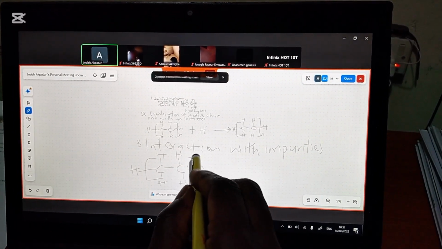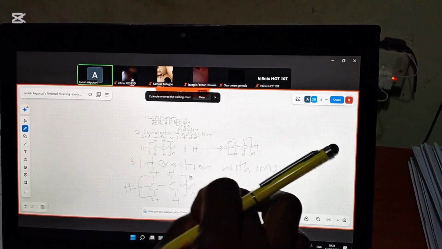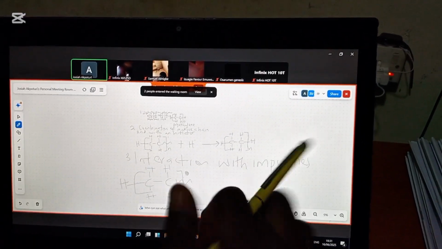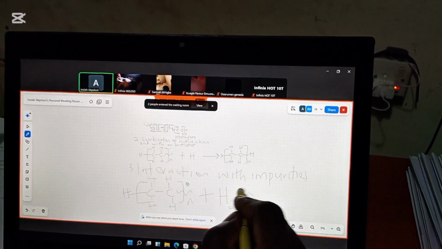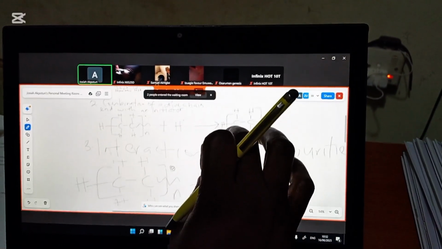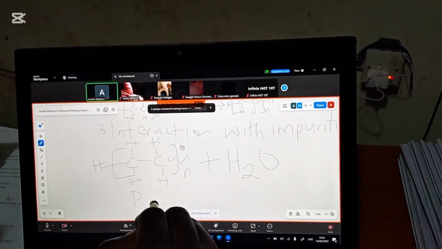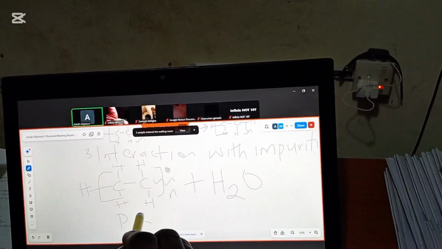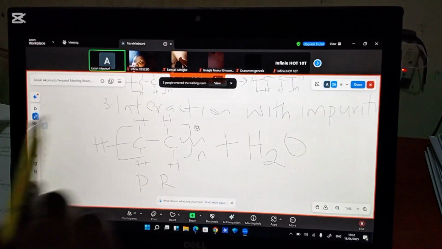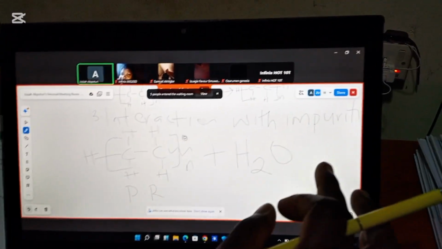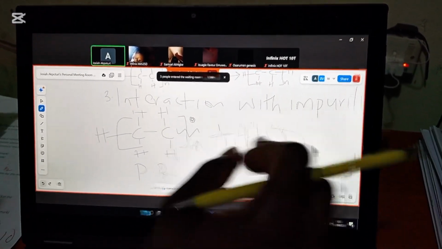The polymer radical, you know there's a dot here. Those of us that don't know how to copy notes, copy it well so that there is a dot showing that it's a polymer radical, plus a molecule. Let's assume the molecule is water. I told you before that P arrow is polymer radical, but don't write it like that in an exam. For the sake of this note, P arrow means polymer radical.